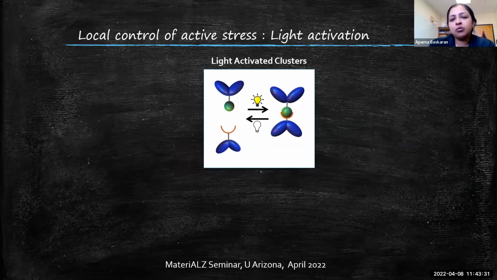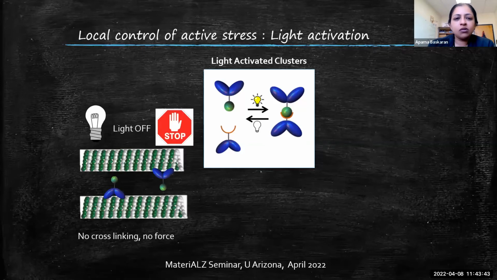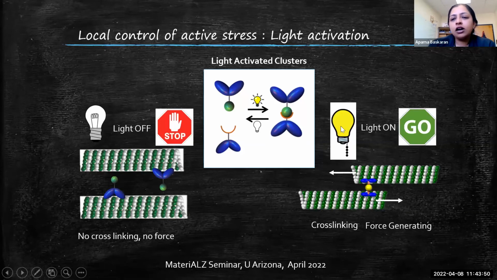And you engineer it and put it inside the motor in such a way that the motor only becomes a motor and exerts forces when light is on. And in the absence of light, it just hangs around in solution. It doesn't do anything. If you make such a motor, then you can use light to either have just rods hanging around in the fluid or turn the light on, and then the motors become active and the rods start exerting stresses.